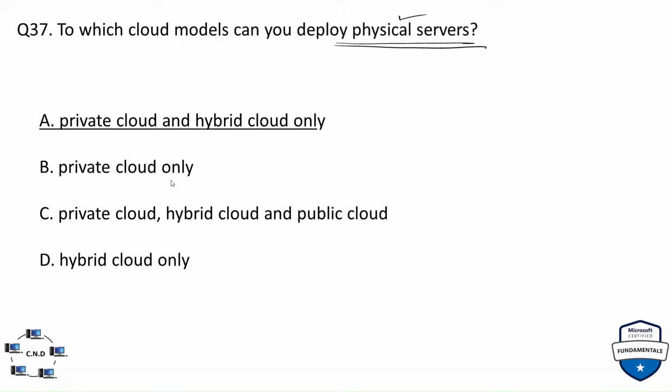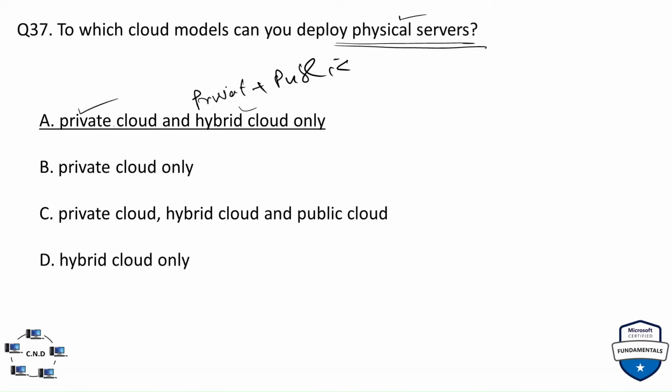And the correct option is private cloud and the hybrid cloud. So inside a private cloud, it is your own. It is managed by the organization itself. So the deployment of the servers is the responsibility of the organization, the internal organization, not the cloud provider. Similarly, the hybrid cloud is a combination of private plus public cloud.